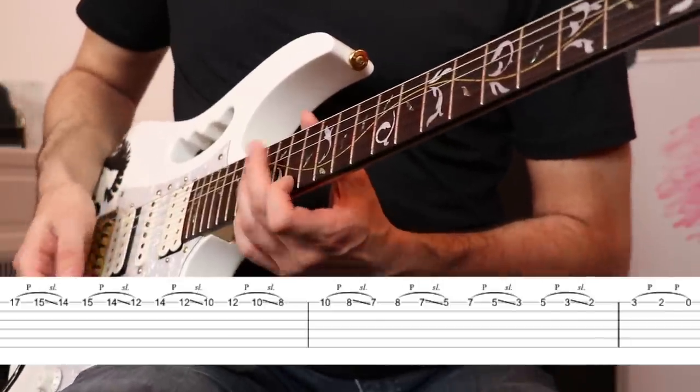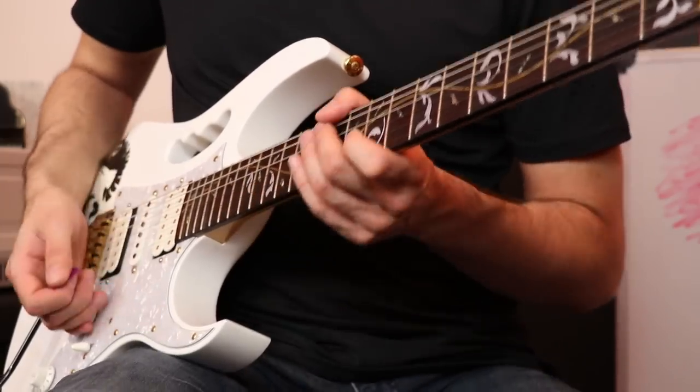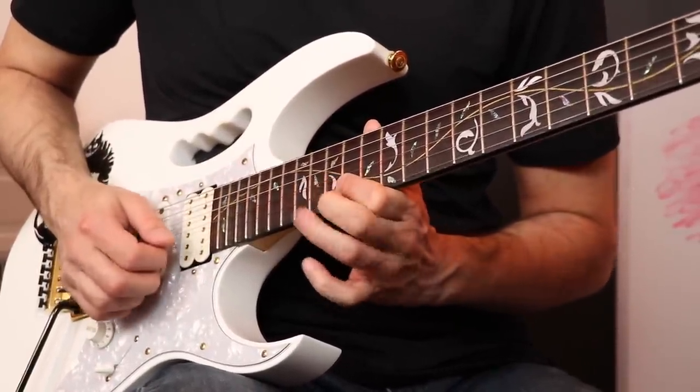So here's what we're going to do: take a concept on one string and go down the string in threes. The first time I learned 'Fade to Black' by Metallica, I did a lot of that stuff too. Usually you want to speed that up so you start adding pull-offs and slides. It's a cool way to sound fast — just work your way down the string. Putting it into a solo can be trickier because sometimes you have to go across the strings while doing the same technique. He does it real quick and ends with a bend in this particular song. What can be difficult is coming out of something that fast into something where you're just bending, so work on the transitions — slow it down and see what happens.